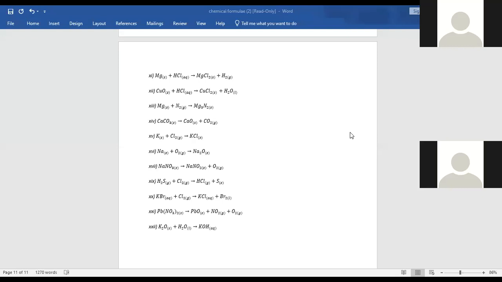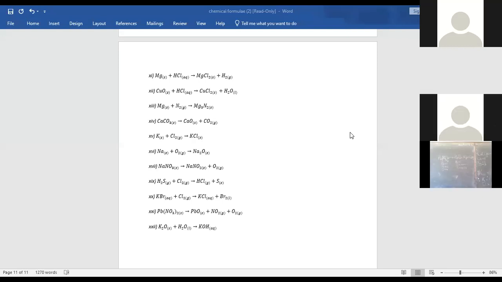Therefore, it will become 12 on that side. And then on this other side of the equation, I think we put 2 on the lead. Okay, I think the whole equation of the nitrogen. And then it will become. Thank you.